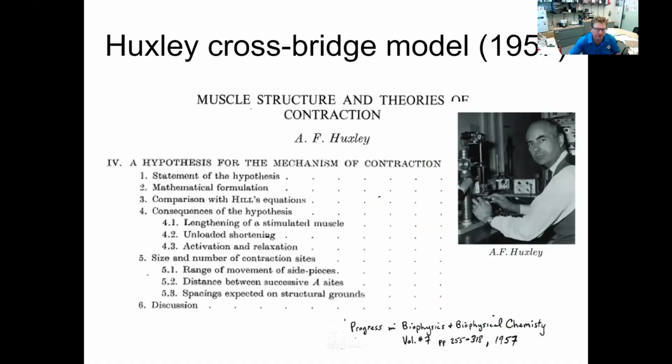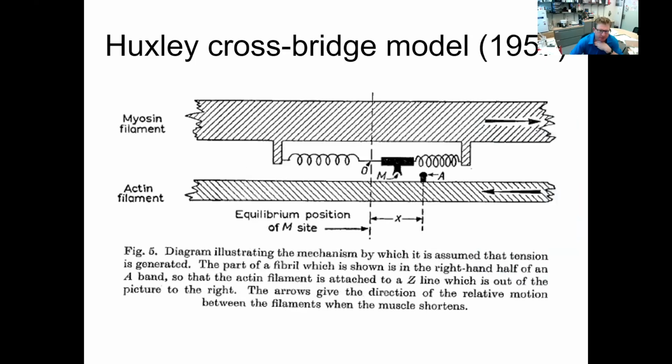And so the next real big iteration in this was trying to understand, maybe on a smaller scale, what might be going on at the molecular level. And so this came out of Andrew Huxley in this really classic 1957 paper. It is a very long paper, but there's a section of it where he puts forward some ideas about the cross-bridge theory that ultimately becomes cross-bridge theory and actin-myosin binding interactions.